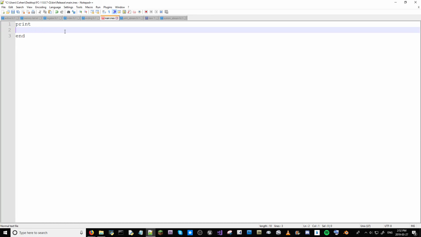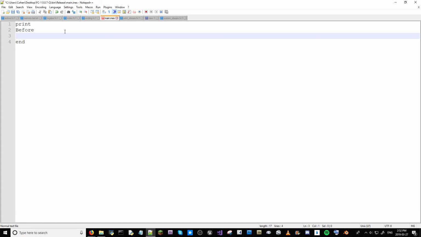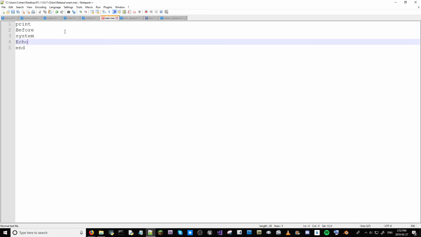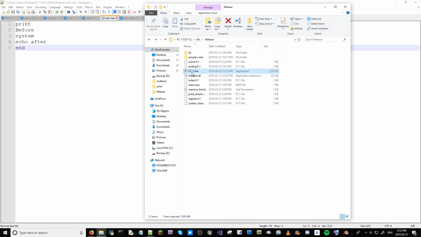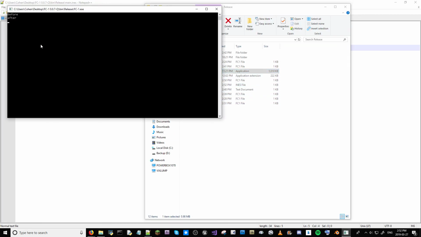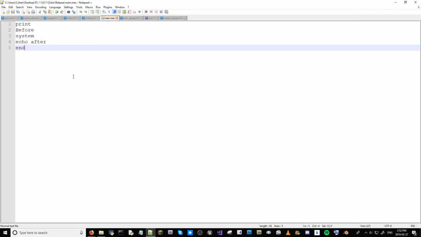We're going to say print before, then system echo after. Echo after, then end. After this, I'm going to run this before after. So I've used 2 different languages in the space of this one.